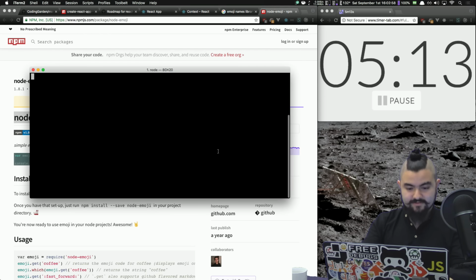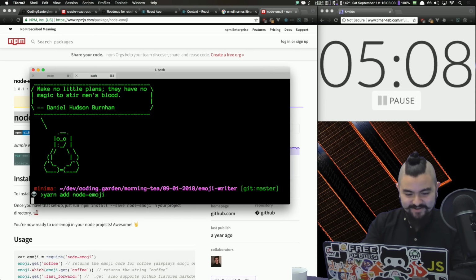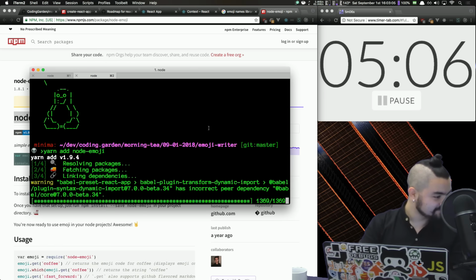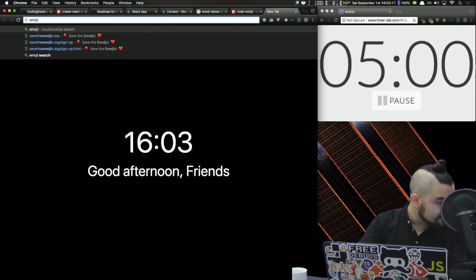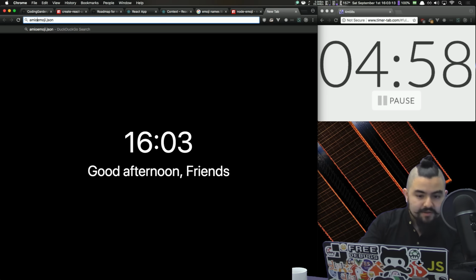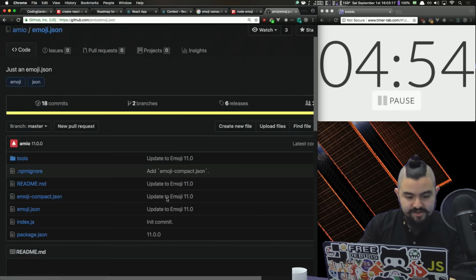Where are we at? No. Yarn add node emoji. Oh, Oliver found one. Let's just look real quick. Emoji.json by Amio. Just an emoji JSON.